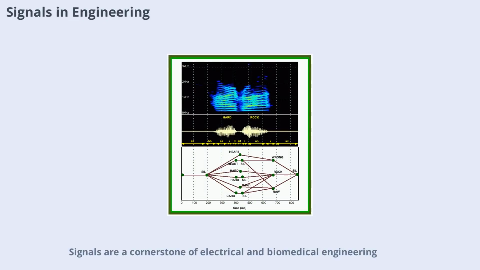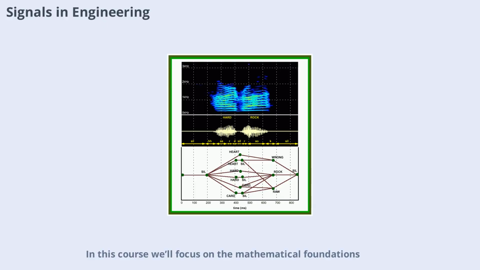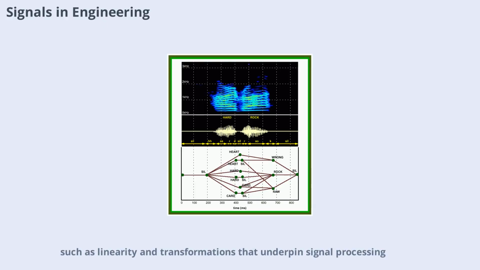Signals are a cornerstone of electrical and biomedical engineering. They're not just limited to engineering, though. Fields like business and finance also use signal processing concepts. Popular tools like MATLAB and Excel have built-in signal processing capabilities, making these concepts accessible to a wide range of professionals. In this course, we'll focus on the mathematical foundations, such as linearity and transformations, that underpin signal processing. Understanding these basics will help you appreciate the power and versatility of signals in modern technology.